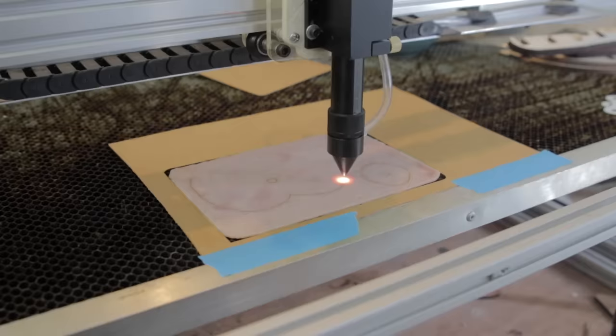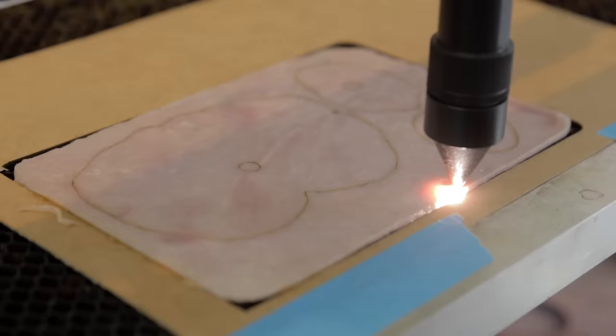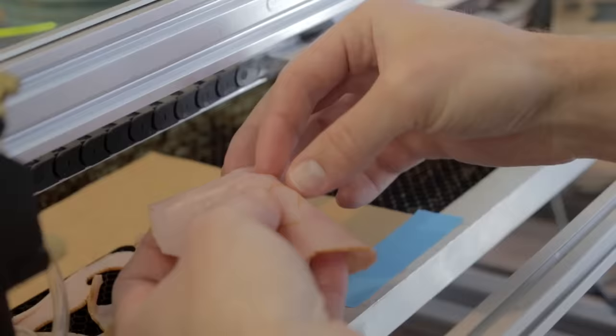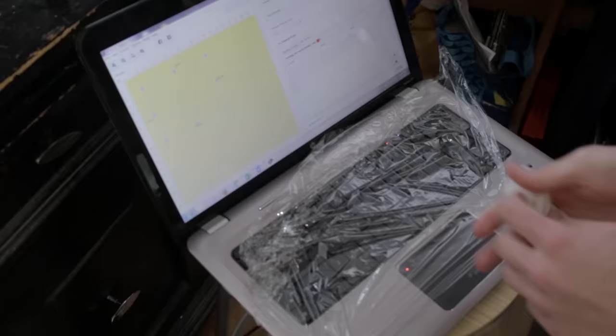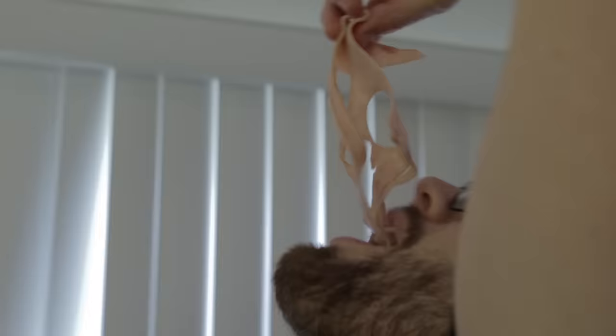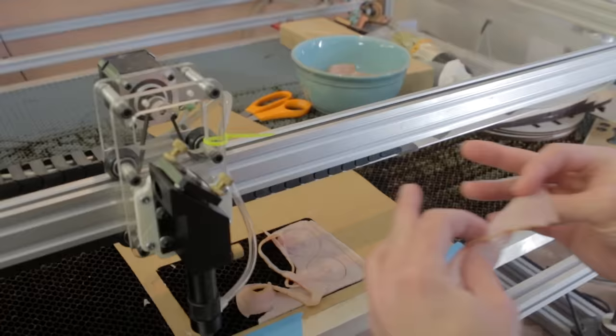Next layer. There's gonna be little slivers of ham everywhere! Whoever suggested this — was it bathroom sounds? Screw you. My hands are so gross. I don't wanna touch the keyboard with my ham hands. Sorry computer, I think you're just gonna have to take one for the team. Sticking my hand in a bag of meat — it's got the hot dog taste. This is like the world's grossest protein puzzle. We're a little less than halfway done. The pile's starting to get pretty big. This is, hands down, the grossest thing we have ever done.